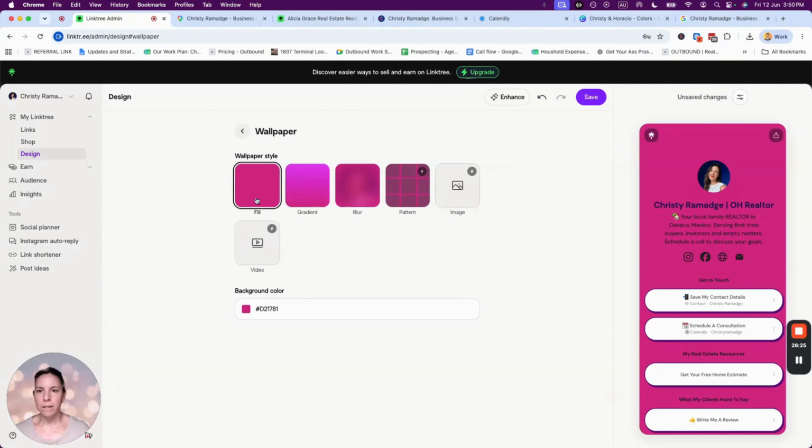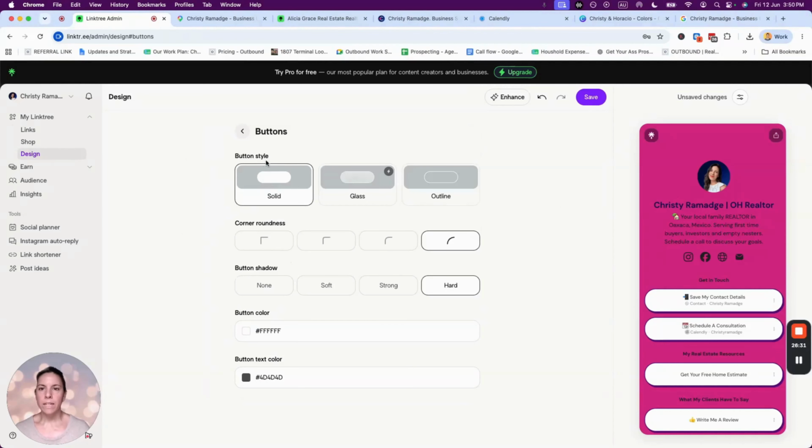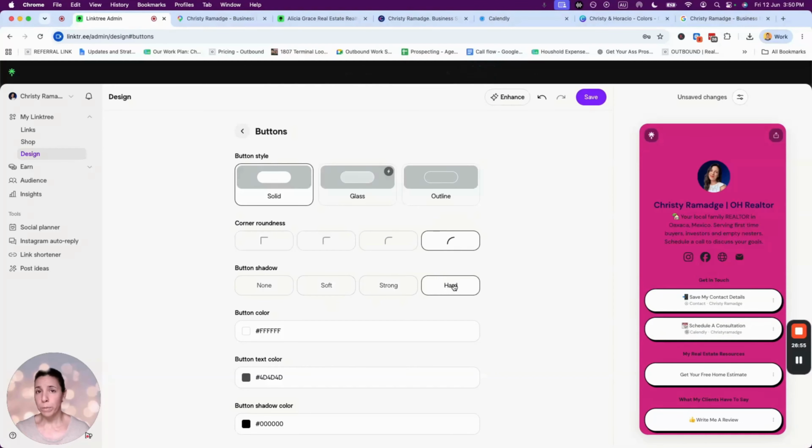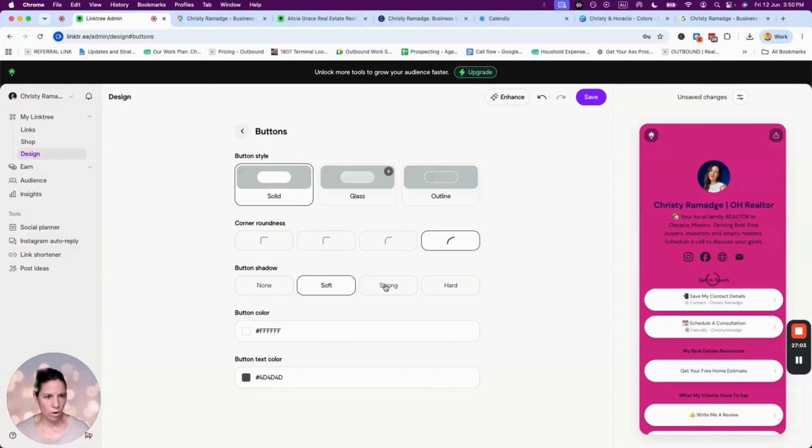So now wallpaper, we've got fill, and then put your background color in, and then buttons. Now we get to play around with the appearance and the colors here. So we can go with slightly rounded, round, or super round. Okay, so let's go with the round ones here, and then the shadow, which lifts the button up a little bit. It's strong, and then hard. If you pick hard, you can actually pick the color that pops up here. I would probably do the navy blue if I was going to do that one. I've actually preferred soft or strong. It just kind of makes the buttons look a little lifted.